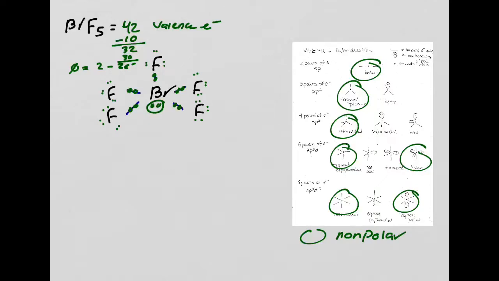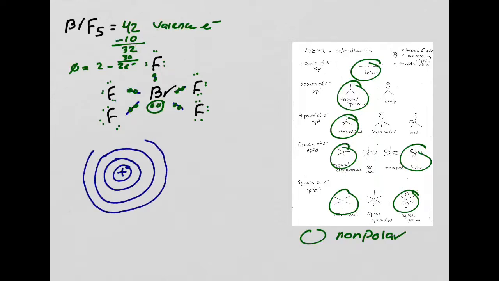Now I talked about this before, but I want to talk about it one more time, because now that we've done more practice, it's good to repeat things a few times. Why is it okay for Br to have more than 8? Remember this: everyone wants to have 8 electrons, but it's okay to have more than 8 as long as you're not on the second row of the periodic table. Now, why is that? Here is why. It goes back to these energy levels. If you remember, the first energy level has S, the second has S and P, the third one has S, P and D. So when you are on the second energy level, S has 2 max electrons, P has 6 max electrons, so the max you can have is 8 electrons.